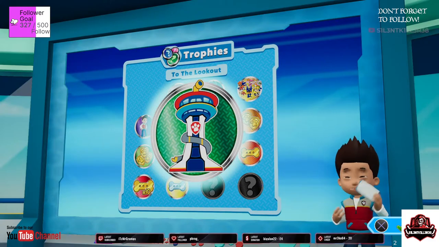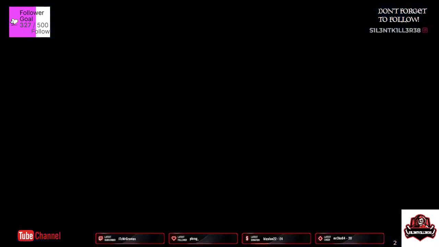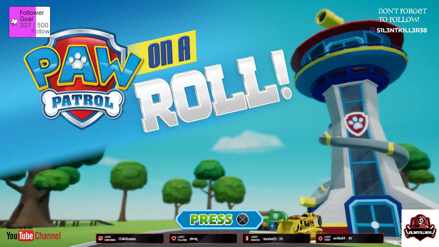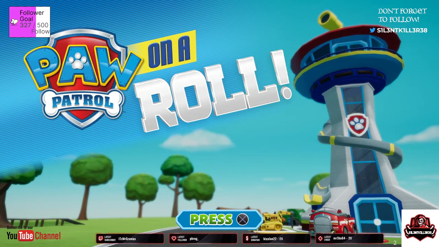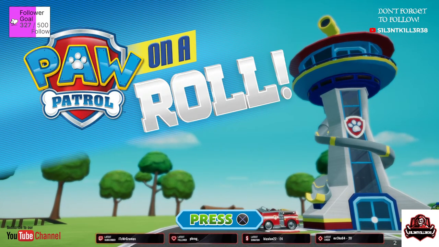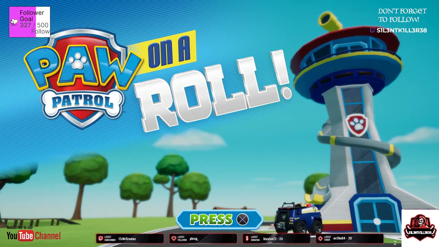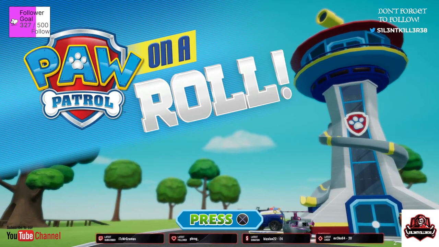You earned this trophy by completing one rescue. You earned all paws on deck. Pup. Paw Patrol on a roll. Press the X button to play. Button to play!